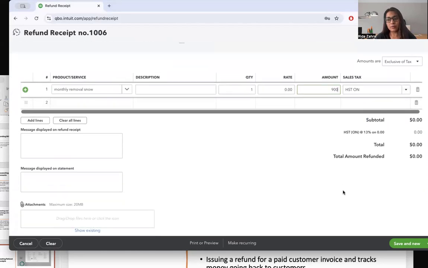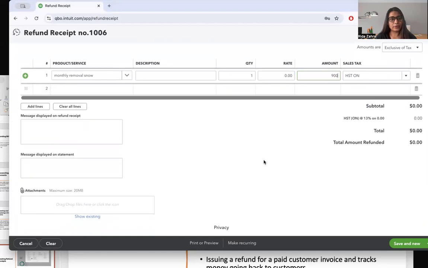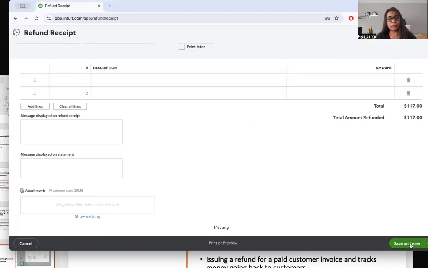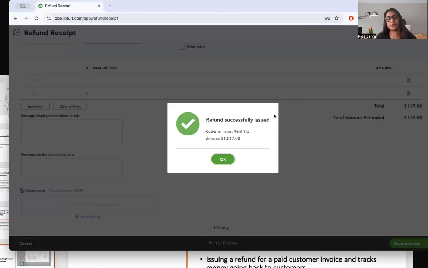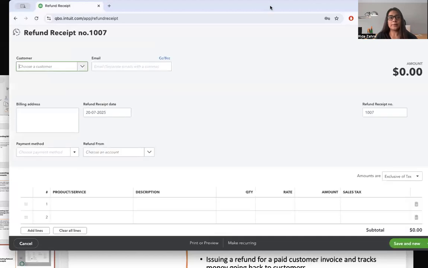HST is on already, right? And you can just create a description, snow removal, just doing this, right? And then save and new here, customer refund issued. Okay.